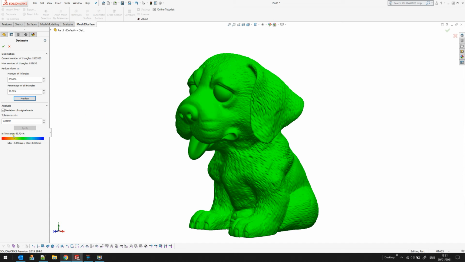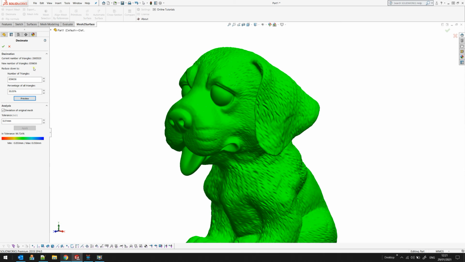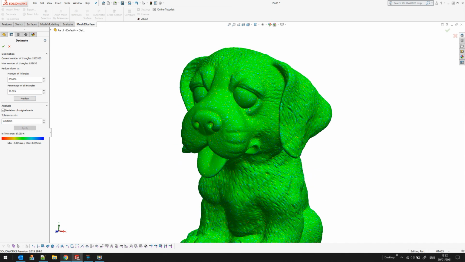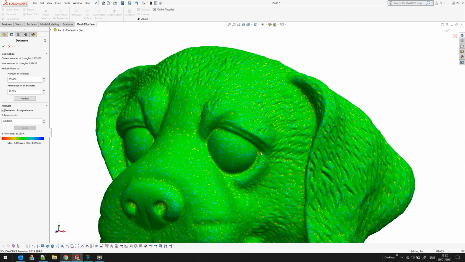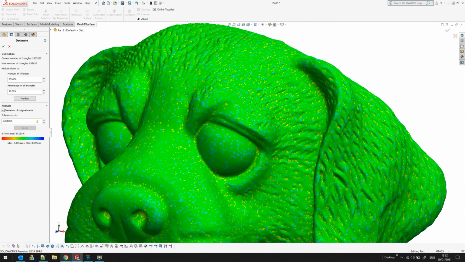You can see in the statistics that 99.724% are within this tolerance, and there are some which are out of this tolerance. So despite reducing the number of triangles, most of them are flat, and that's why they can easily be removed. For example, I can change my value here to 5 microns to see what happens. Then, as you can see on the screen, we start getting an indication of which points are going out of this tolerance. You can reduce the number of triangles, for example, to 20% of the original size, and get your results. When you're happy, you just press the OK button.